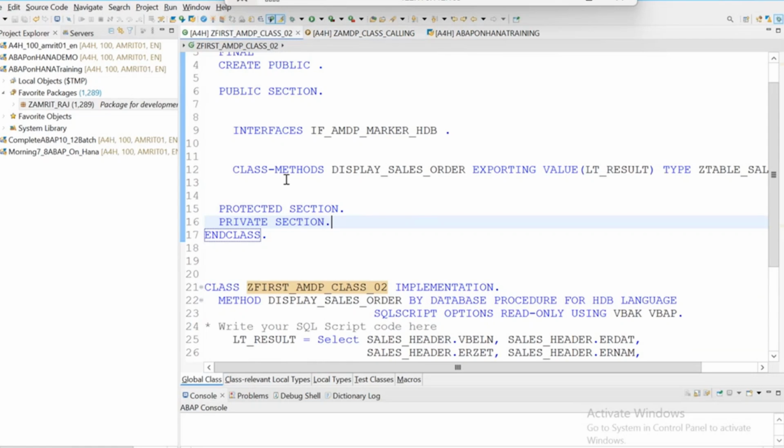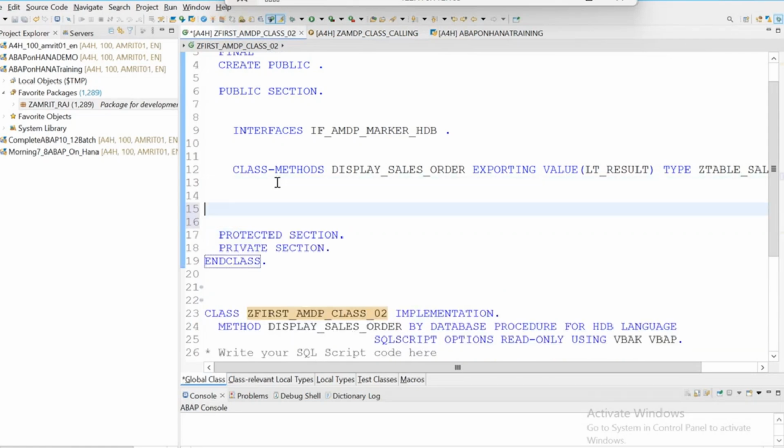Right? We can have importing parameters here as well. I want to apply one parameter as a filter. So let's say display again sales, I'm naming it, importing, again pass by value. I will name this P_sales and type our data element of sales document number, VBELN, VA.